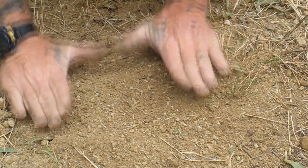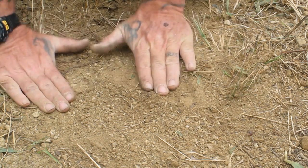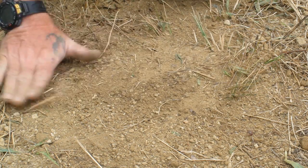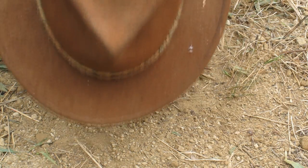Okay, so once we have our trap bedded properly, it should not move when we push around it, and on the ground. Now I know that my bed or my pad or my trip pan is right here because it's in the lowest spot in the middle.